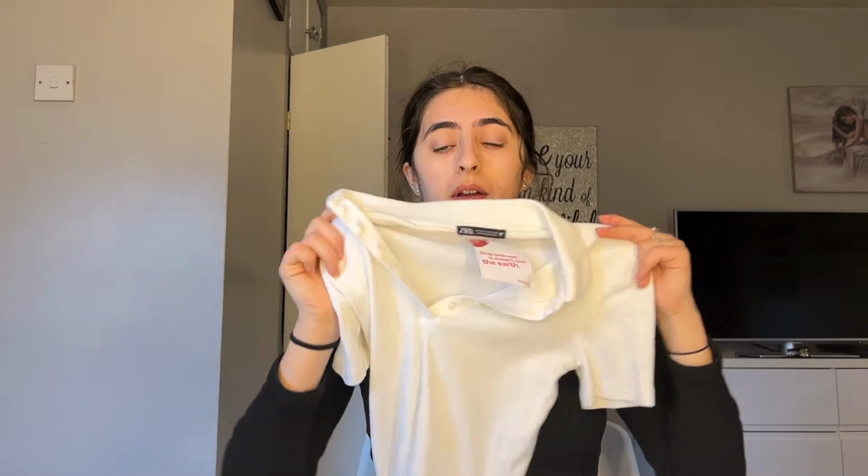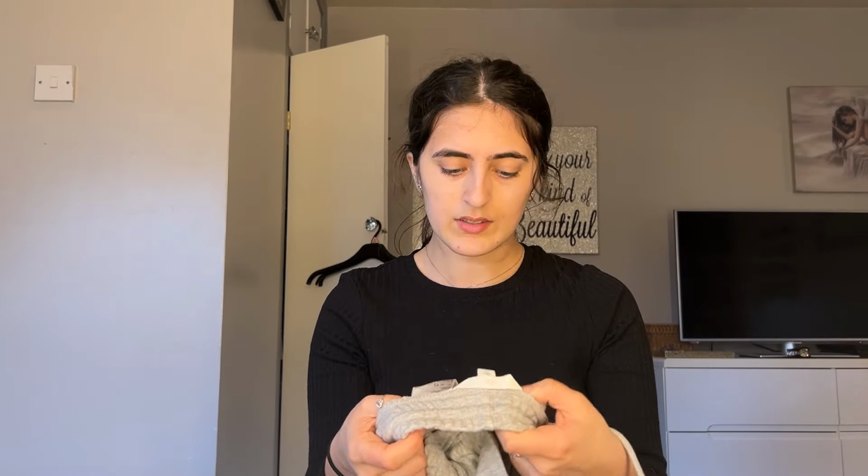This is the sort of stuff I wear. Whether it's a more casual plan or I'm just going to someone's house, I live in tracksuits and cute little crop baby tees, or tank tops. That's my favourite thing ever to wear. So yeah, I'm really happy with that. This is Zara size small, and this was £3.50. The tracksuits are also a UK small from H&M. They're banging. I love these. I'm gonna live in these.